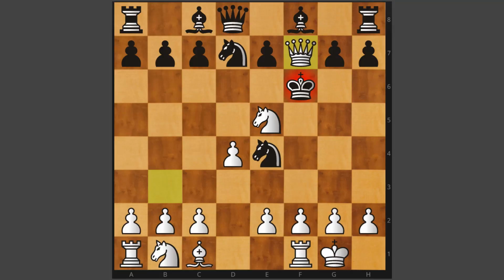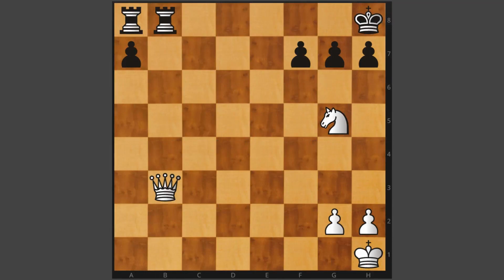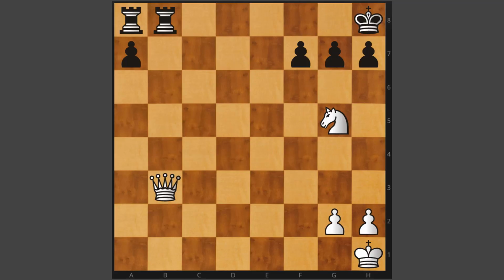So we'll move on to position 3 now. Position 3 is white to move, and basically you want to look for all the forcing moves again. Alright, so just take a second, pause it, and try to solve it.